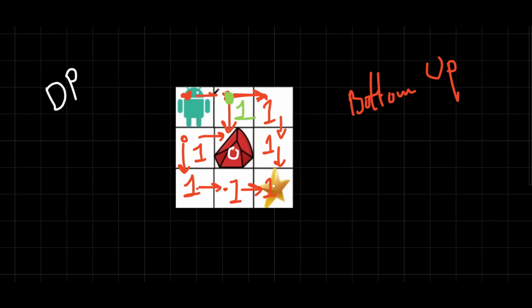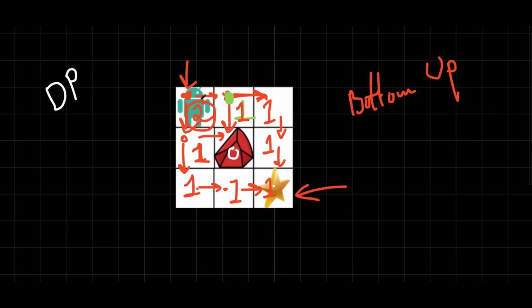we can go either right or down. If we go right, we will find the value 1. And if we go down, we will find the value 1. So the total number of ways from this starting cell to reach this end cell will be 1 plus 1, which is 2. Finally, 2 is the expected output of this problem.